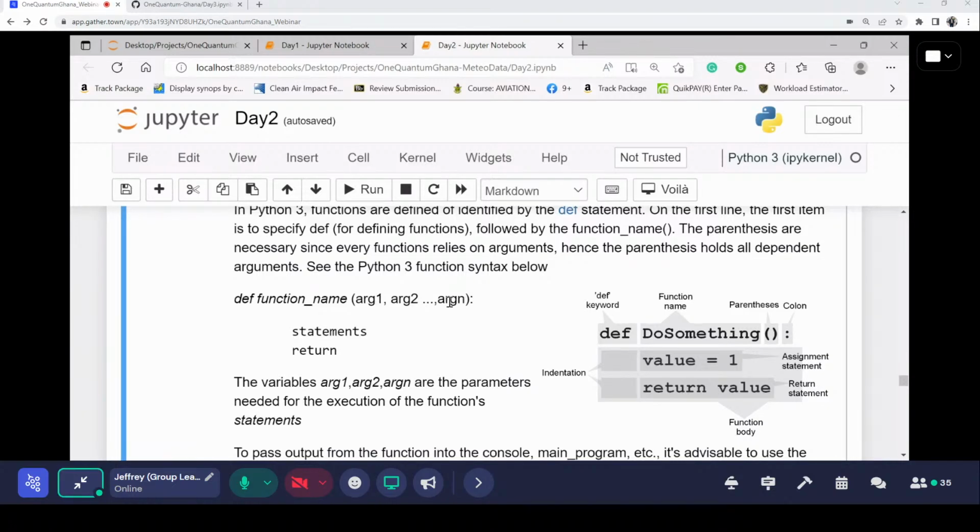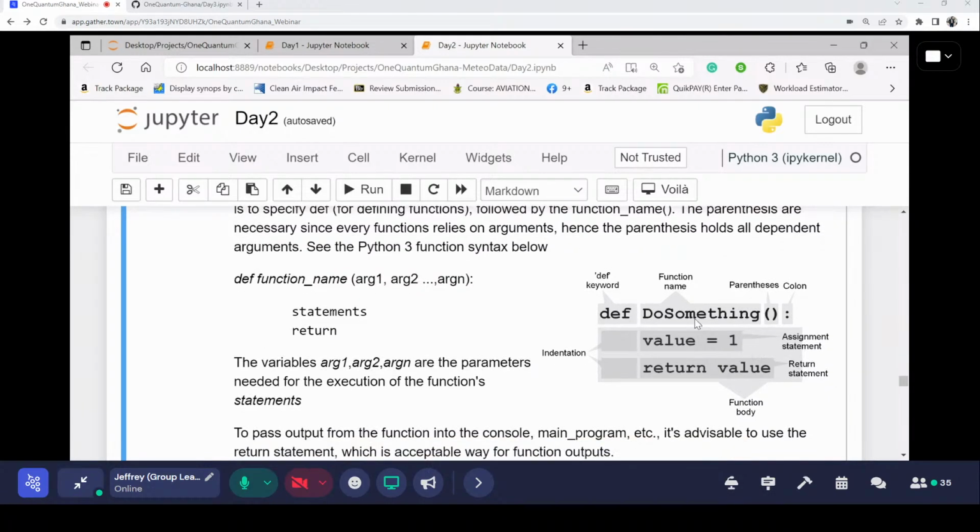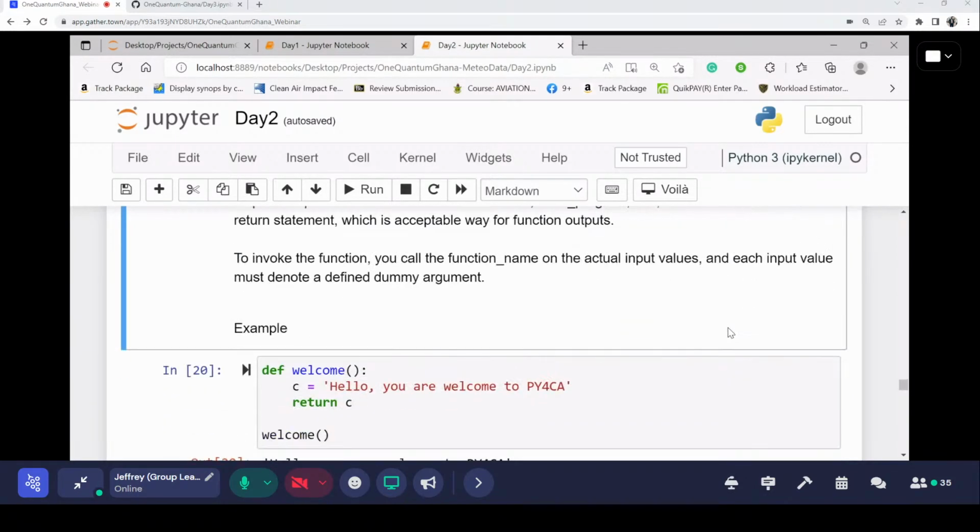So we have our arguments passed in there, and then this is also a construct. So we have the colon at the end, and then after that, everything else is indented under that particular function. So we have in here certain actions or certain statements, and then there's always the need to have the return if you want output from your function. If you want your function to return something or feed the user with an output, then over here we would need to use the return keyword. And that's what we've also structured in this image if you look at it.